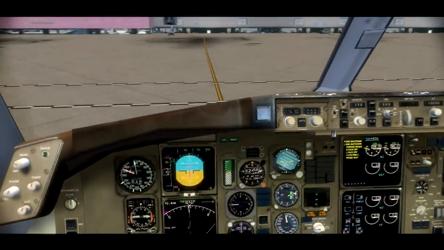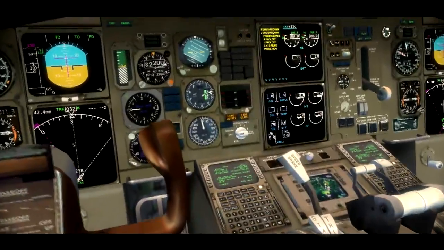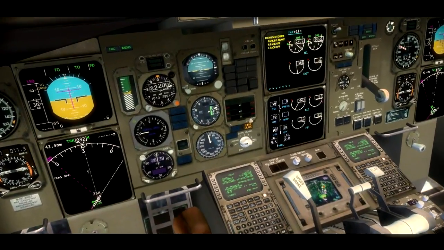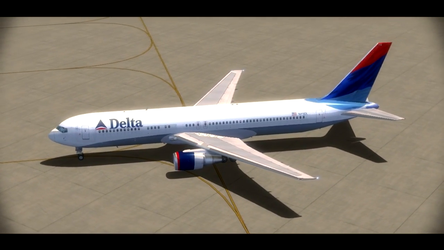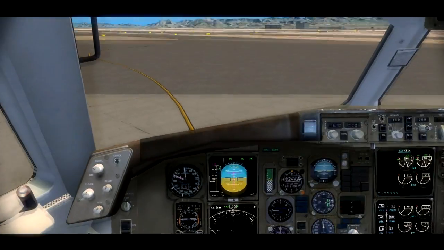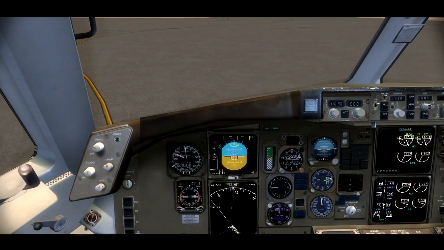Have a nice flight. Start left engine. Starting left. Start right engine. Starting right. Clear on the right. All clear. Instrument check. No flags or comparators.